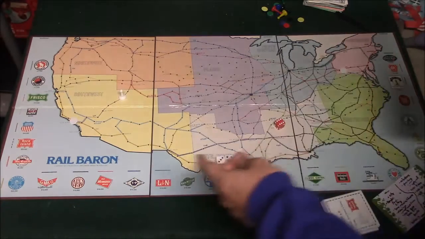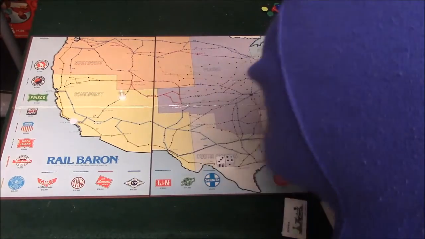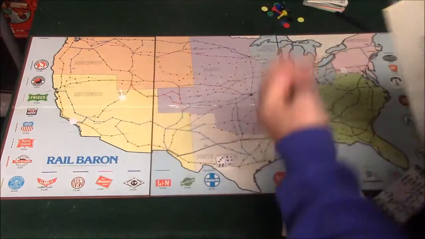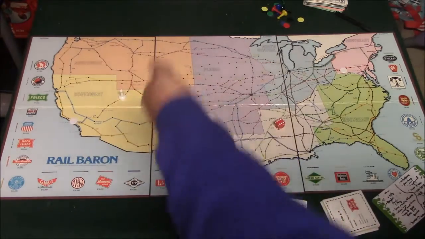Now, one of the rules about moving on the rail is that you cannot ride the same railway twice on your way to your destination. So for example, I can't go back this way or reroute and go around again. I can only go on that rail once.